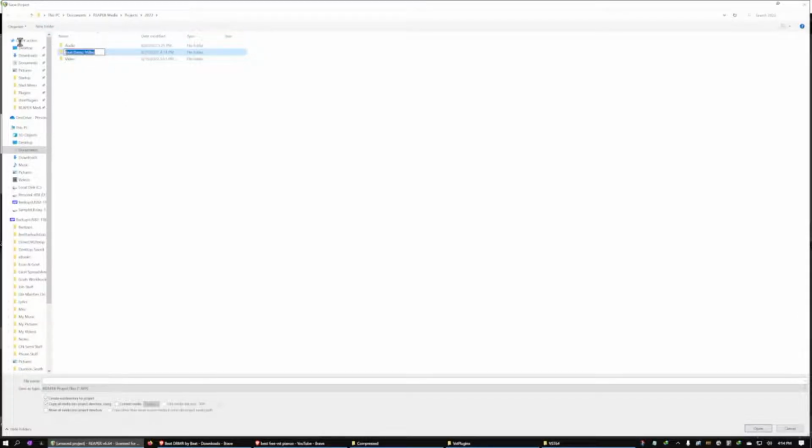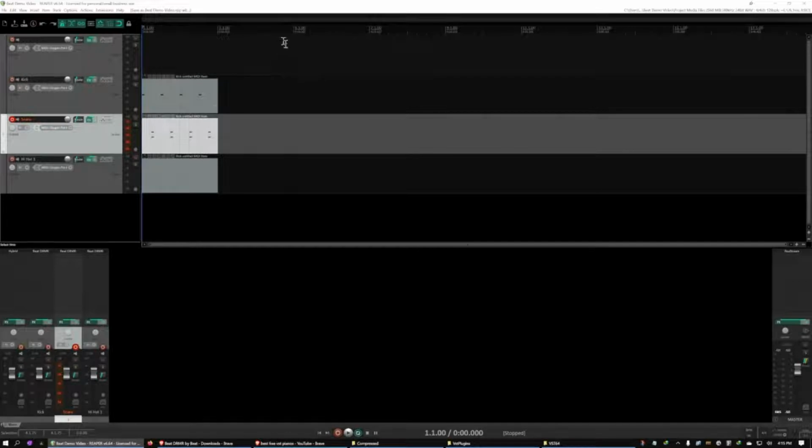And I'm going to highlight that name, copy that, click out of there, double click to select that new folder I made. I'm going to paste what I copied earlier, the text Beat Demo Video, for the file name also, for the RPP file. That's the actual project file. And I'm going to leave this checked, create a subdirectory so everything's nice and organized, copy everything into there, and save. So now I've got this saved. So if I lose it, if something happens, I can open it up and Reaper should still have that saved. And I can pick up where I left off here.